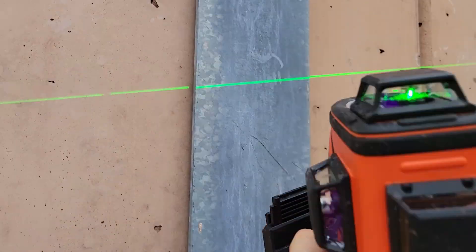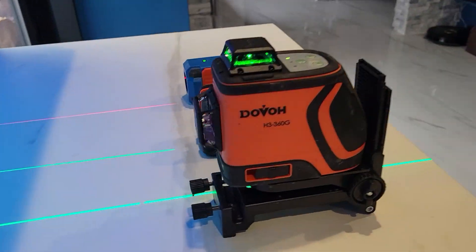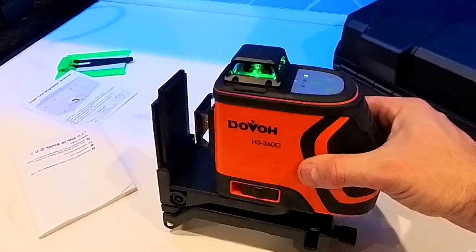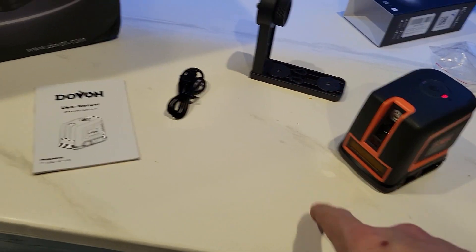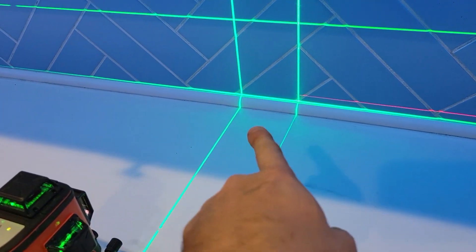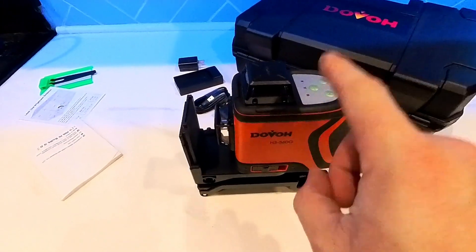This laser is magnetic — if you have any metal it will just hold it. It's shockproof, so you could drop it and it's not going to break. It also comes with an innovative pendulum assembly that ensures precision, and if you're out of line it will beep, so you'll always get perfectly leveled lines without any effort. We've also reviewed the c2 120g, which has similar functionality but doesn't feature all the 360 tools of the bigger laser.